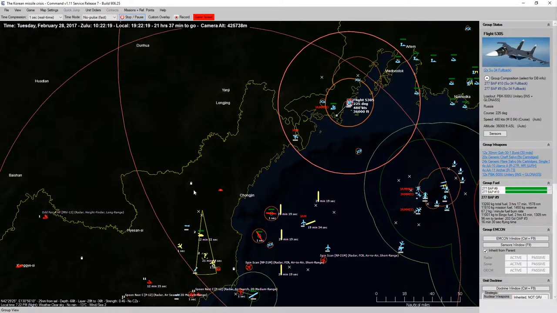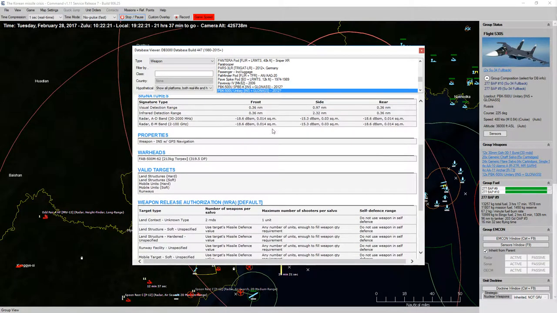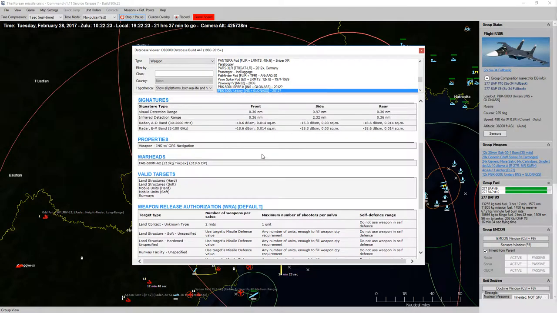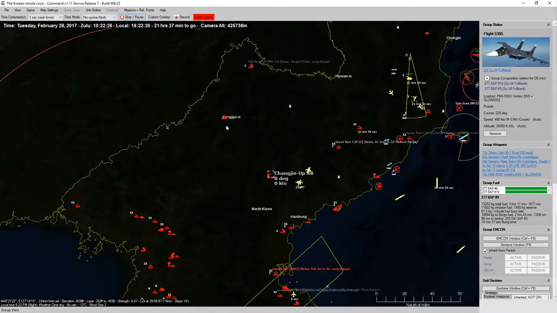Still don't know what I'm going to do with these fullbacks. They're basically carrying the Russian version of JDAMs using GLONASS, which is their version of GPS. But they're not using penetrators, so taking out one of these hardened targets probably is not going to be possible. But we sent them in.